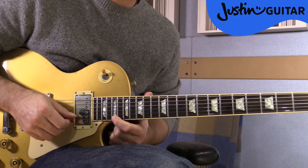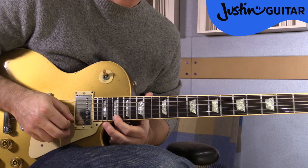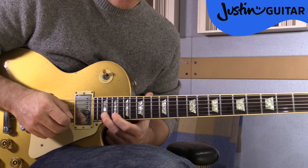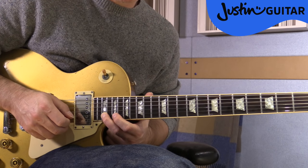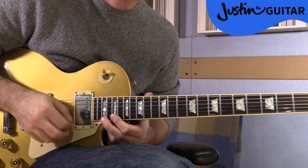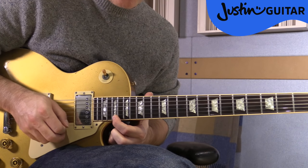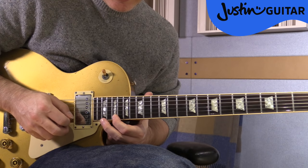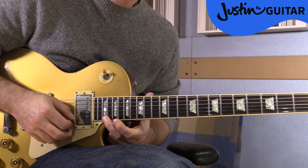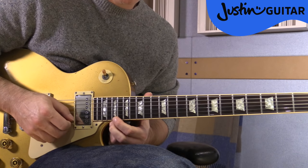So it's play 19th fret, 21st, 19, that's all on the thinner string, then over onto the second string, 19, 21, the first line, 19, triplet, almost the same, triplet. Okay, so we're just finishing there, 21 again on the thinner string, and then to the 19th fret. Okay, one more time.